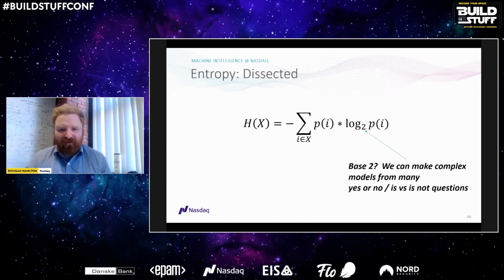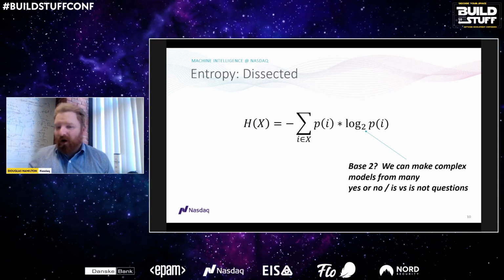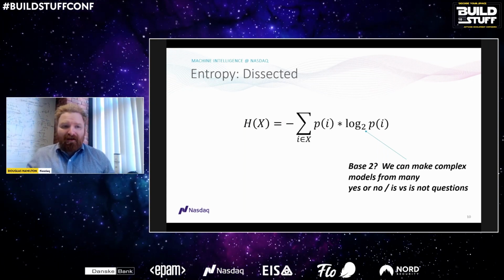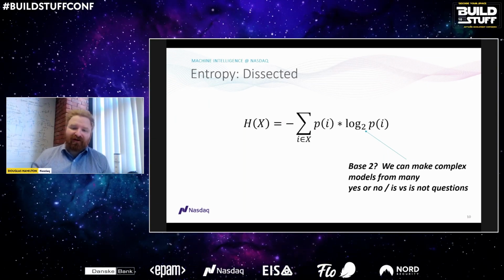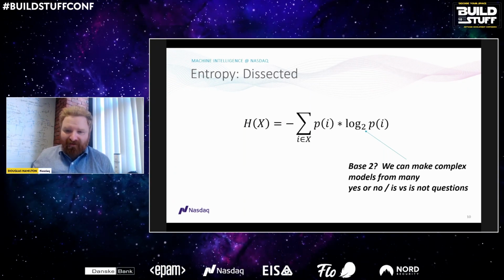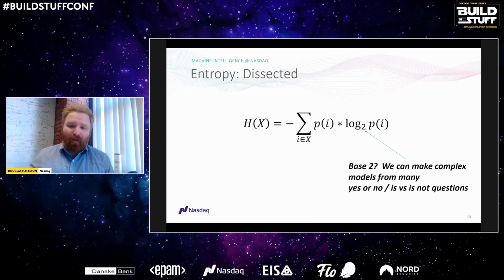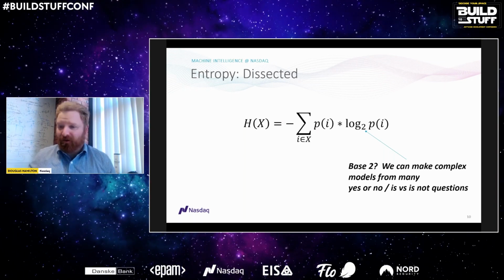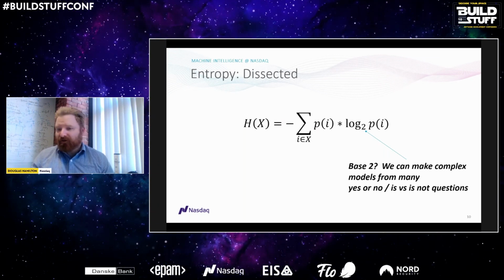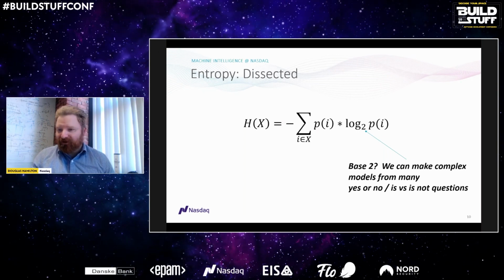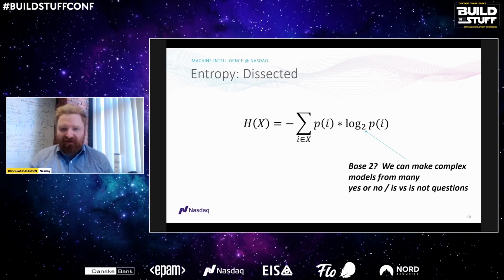Finally, we have this little log base 2, and I think this is really the genius of this formulation of entropy. Why base 2? Well, it turns out you can model almost any super complex version of the world through a series of concurrent yes or no, is or is not questions. Anybody who's familiar with a decision tree knows that you can always make your decision tree deeper and get a more complex version of the world simply through yes and no questions. So this is why we end up with an equation that looks like this. Things that have more outcomes are more random. Things that have differing probabilities of events have differing entropies. And we're going to talk about the world in terms of yes and no questions.